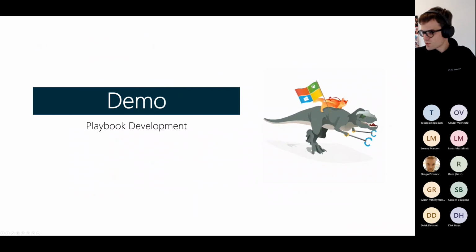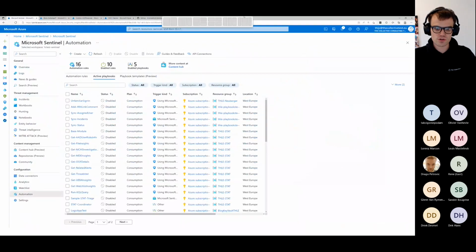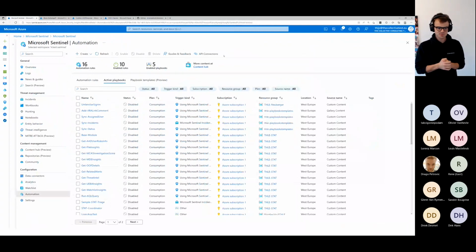So I will try to have a small demo. I don't have that much time left, but let's see if we can speed run this to also showcase how easy it might be. I have the scenario where I want to do a really basic check, and it's going to be a stupid check, and I don't recommend you do it in production. But just for the sake of the demo, we have an incident, we have a user attached to the incident, and we want to check, does that user have an out of office?